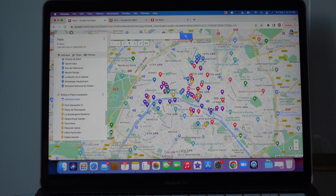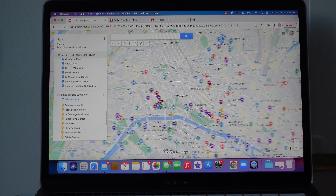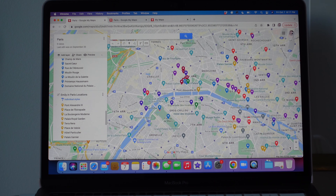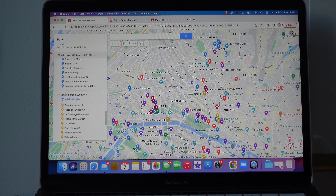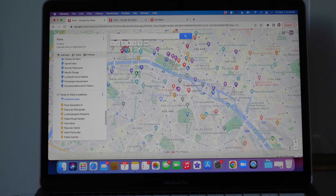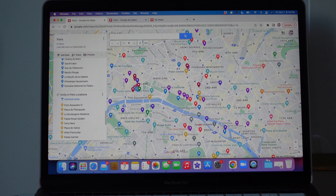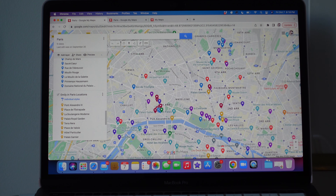It's possible to walk around and figure out, okay, on this day I'm going to be in this area, so I'll try to get XYZ done. For example, if I'm going to be around the Eiffel Tower, I can see what other locations I have nearby that I want to visit and plan accordingly. I love using this feature of Google Maps — it makes it so easy to explore. Also, if you don't know where you're staying yet, you can find a hotel near the things you want to visit, making it even easier.